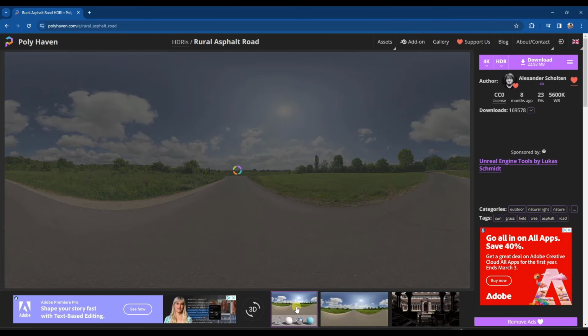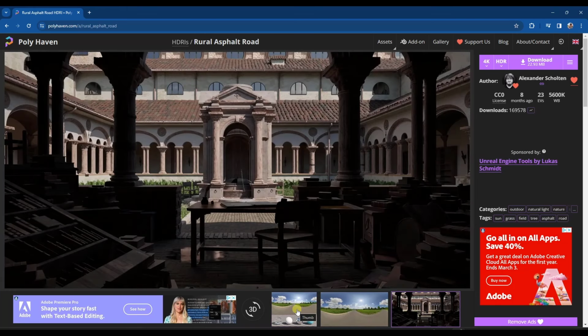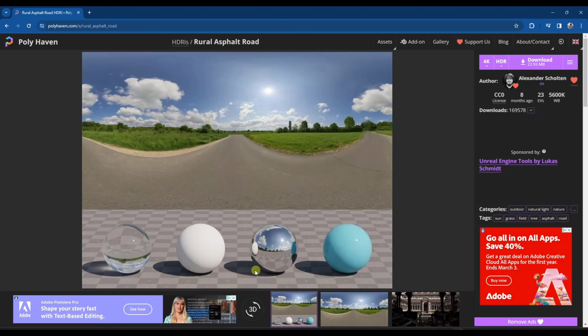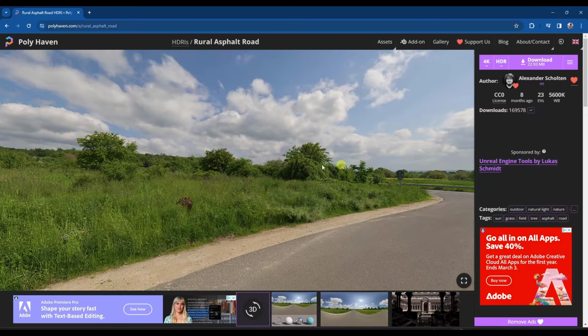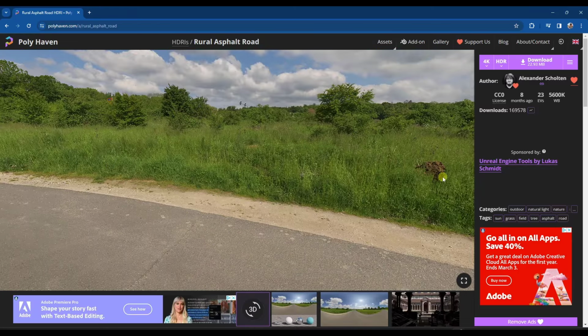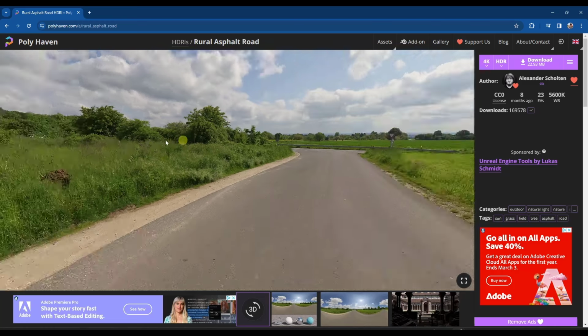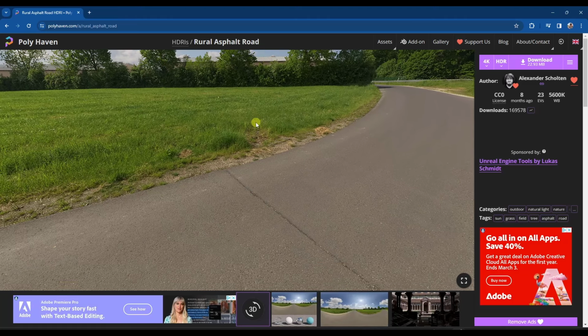You can also click over here and you can see both a rendered image with the scene, as well as a bigger view of these shader spheres. You can also click on the 3D button in order to see what this HDRI image is going to look like in 3 dimensions. So you can click and drag like this. And I'm not actually a massive fan of this one because it's got a bunch of trees in the foreground, but we'll go ahead and bring it in anyway.